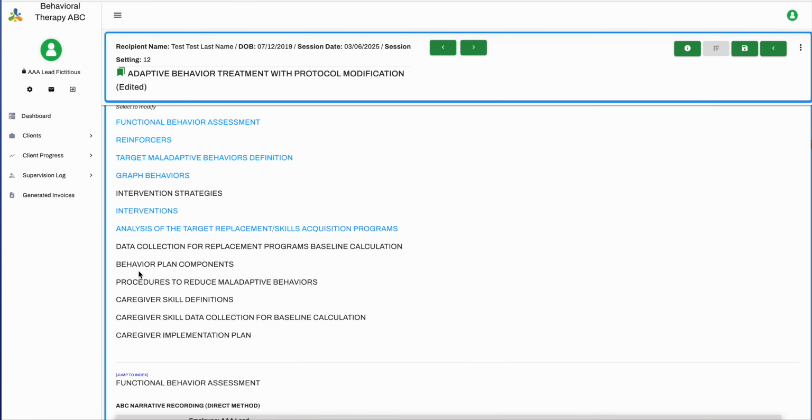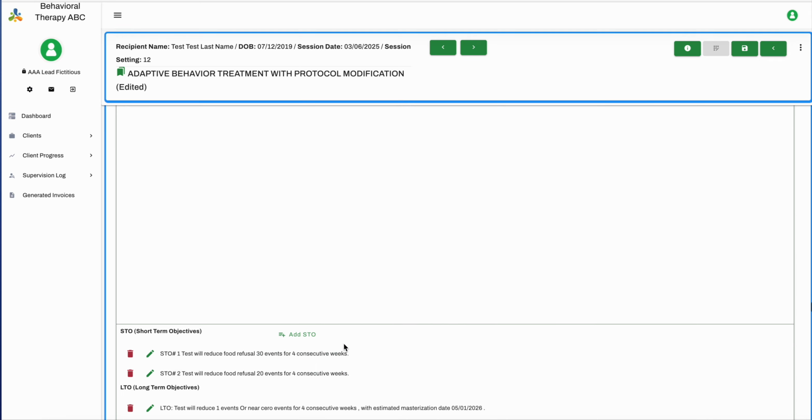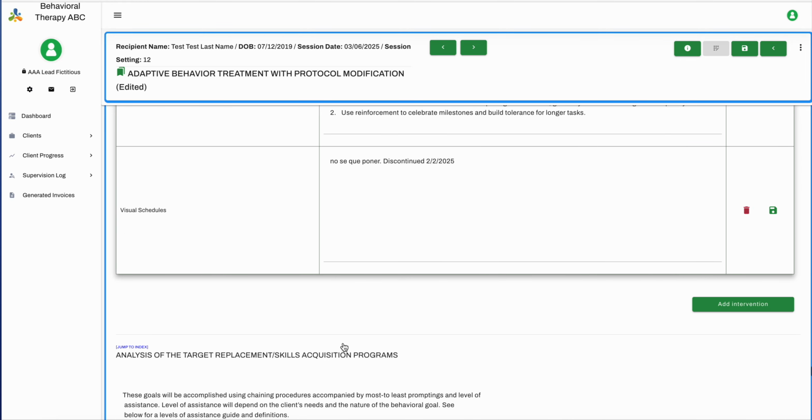If I want to make another component of the plan, caregiver, if the caregiver needs to have new parental skills, we go here. Okay. So that's how to make a protocol modification, to add a behavior, to add everything. Remember the protocol modification again, I know it's repetitive, but protocol modification is to make a modification to the plan. And it can be done before the reassessment.